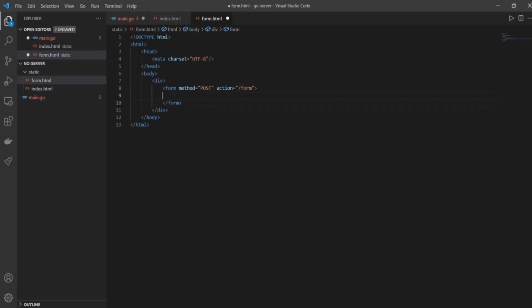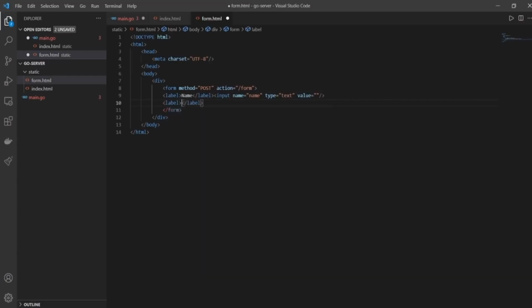And then we have our label. I'm assuming that you already know HTML, so I'm not explaining a lot of things, right? But anyways, this is the name field that we want the user to input, right? So we'll have input name is equal to name, and then you have type is equal to text. And you can also skip this part if you don't really want to bother about HTML.